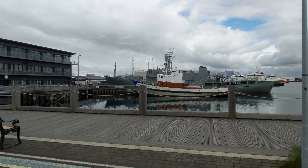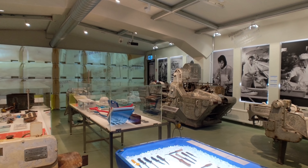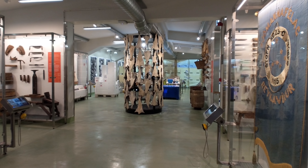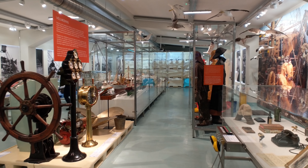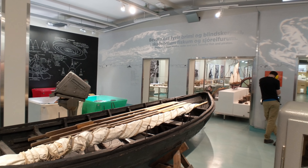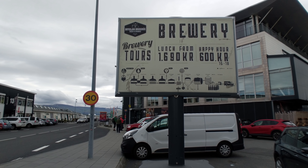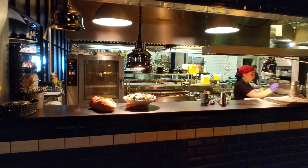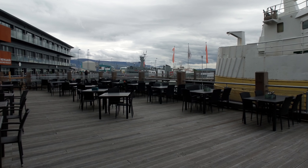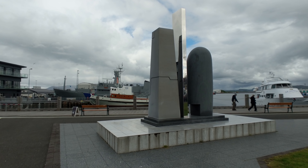There are also some great museums in the area, like the Maritime Museum, which is my favorite in the city — they have a load of fun information and some cool interactive displays. Considering how important the sea is to Iceland, I think it's a must-visit. And it certainly helps that the museum is next to the first combination brewery and bistro in the city, Bryggjan Brewhaus, which has some great food, delicious beers, and if the weather's nice, some great outdoor seating with views of the harbor. And to top it all off, if you're a bit of a geek like me, they're just below the CCP game offices and by the EVE monument.